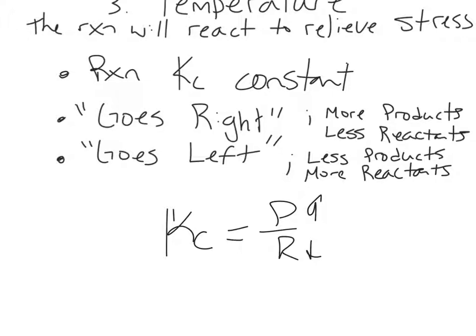Now, on the other hand, if a reaction is said to be going left, what it actually does is minimize or reduce the products and increase the reactants to try and get Kc to get smaller. This is what happens when stress is put on the right side of the reaction and Kc tries to reestablish at a lower number.